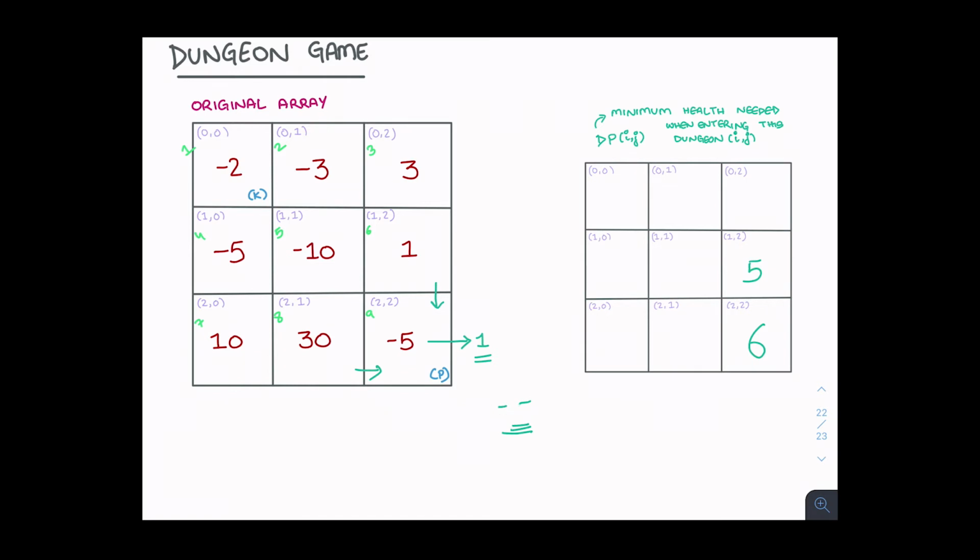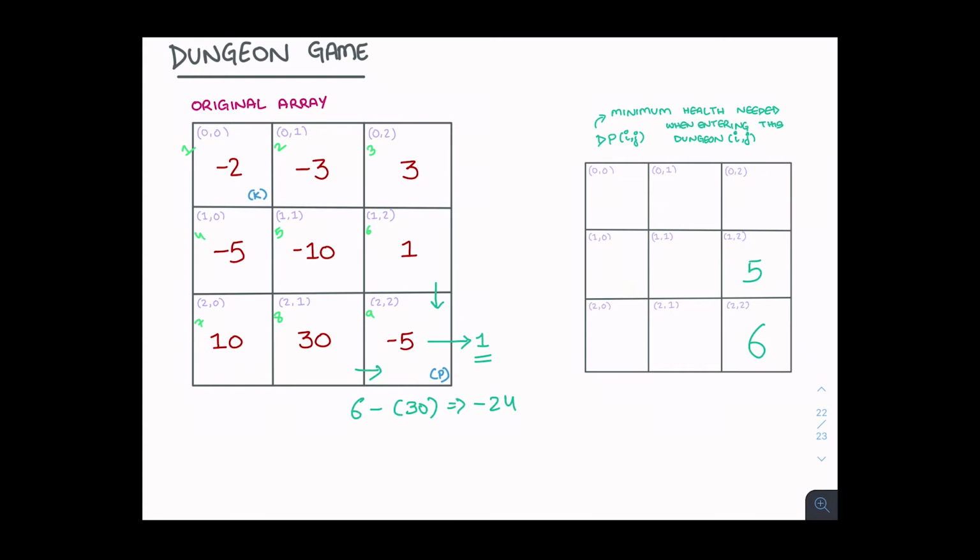This option is going to be a little bit more tricky. So just pay some more attention to this. Now looking at the 8th cell, we see that the current value here is positive 30 and the target value is 6. So if we use the same formula again, we see 6, which is the target value, minus the number of health points gained or lost in the current room, which is 30, equal to minus 24. Now why is that so?